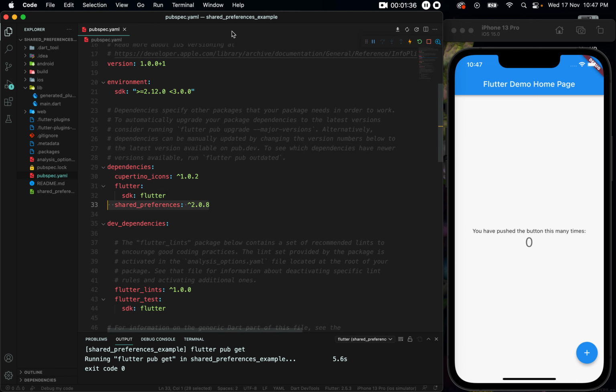So let's name it welcome screen, and here let us return a scaffold that has an app bar with a title of text that says welcome screen.